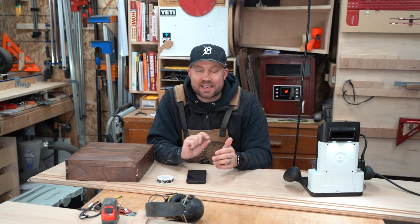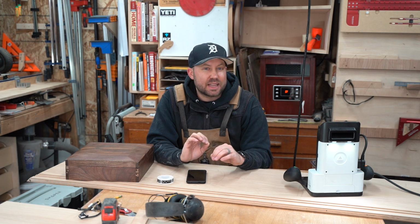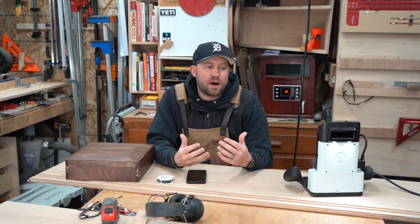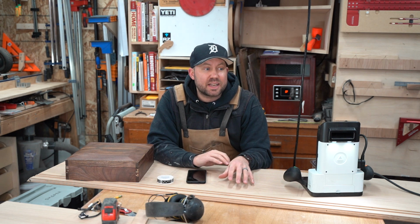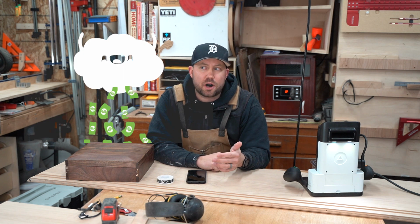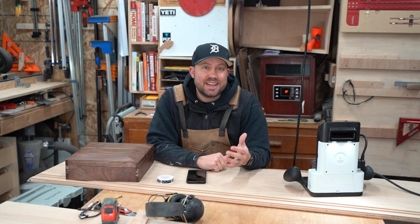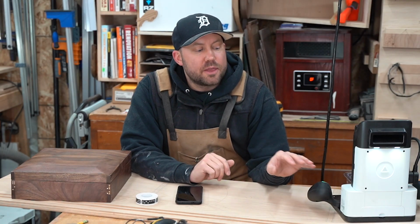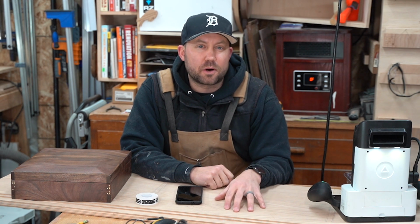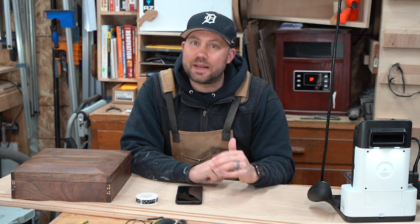I can dial in exactly whatever cut I want, and this thing's gonna hit it every time. It's gonna hit the depth I want every time. And just knowing that helps you feel more confident in what you're building, especially when you're cutting into some really expensive wood. This piece of plywood for this project was $200 for a 4x8 sheet of white oak plywood. That's nuts, $200. So the precision on this really helps out when you are a hobbyist woodworker and you just need to make sure that you're doing it right and you're doing it well and you're being accurate with those cuts.